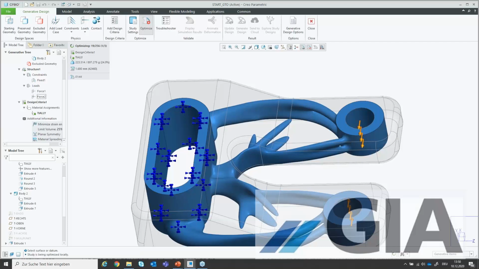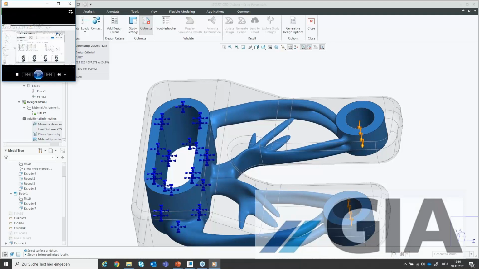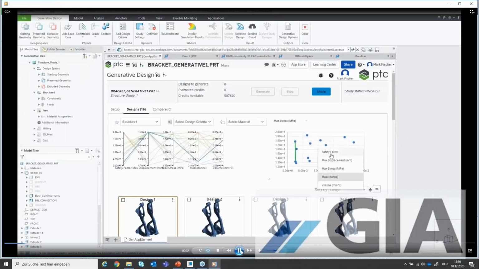And during this optimization process here, I show you also the solution with the help of a little movie, the solution GDX here. In GDX, when you're logged in, you have here the possibilities to set up your model. You can set up the design variables, what kind of materials you like to use, what production strategy you like to have.